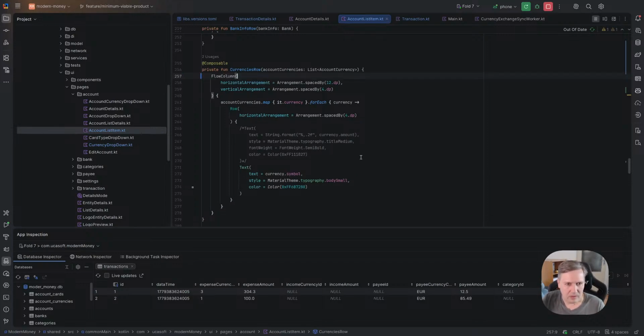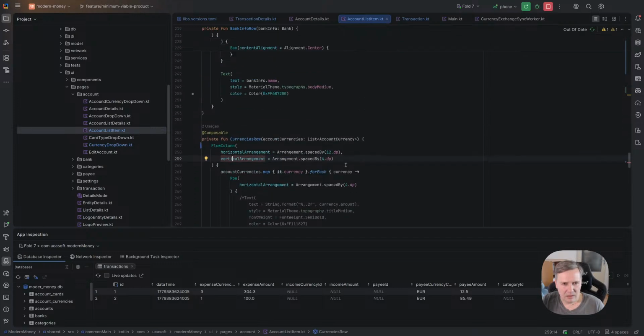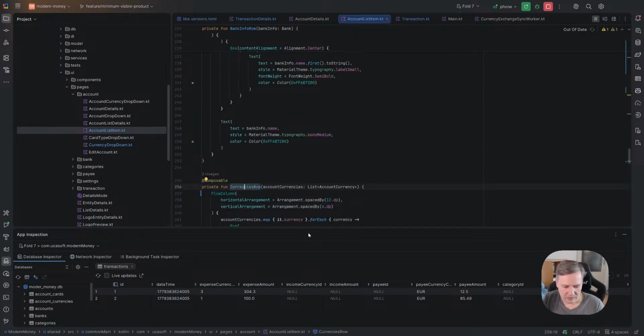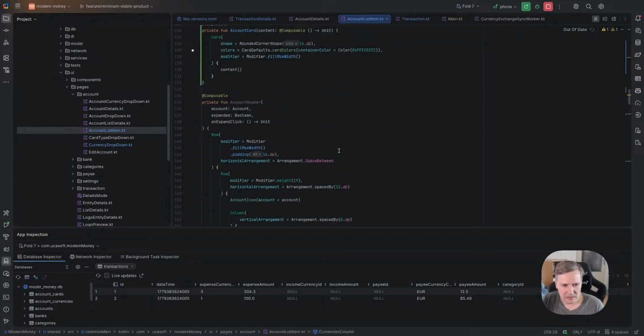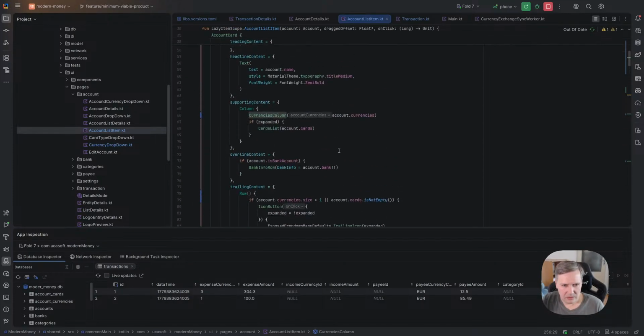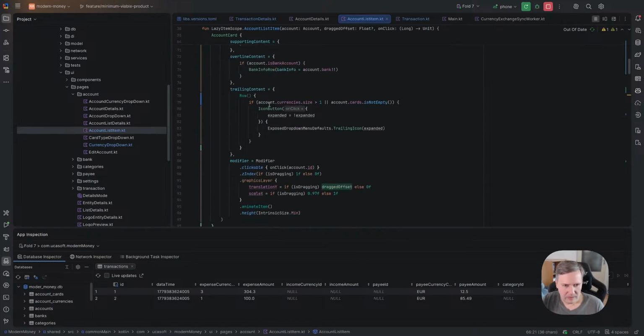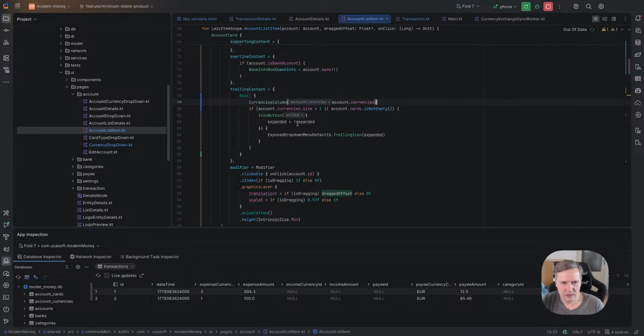Flow column. Okay. And let's rename it currency column. Nice. So I would like to use this currency column here before our expand.